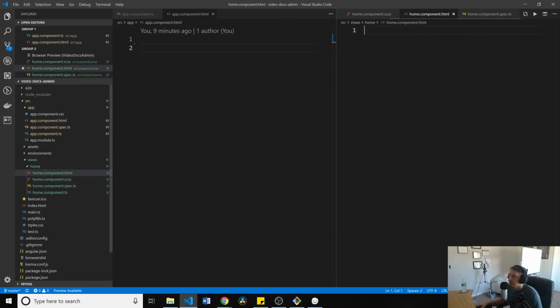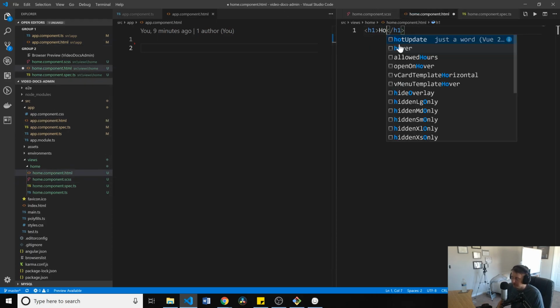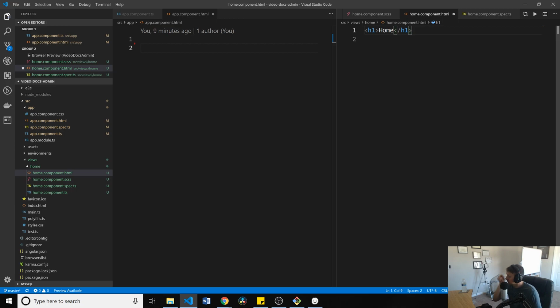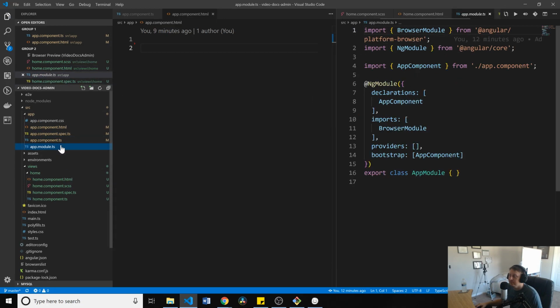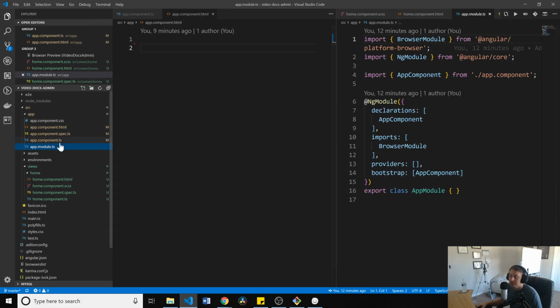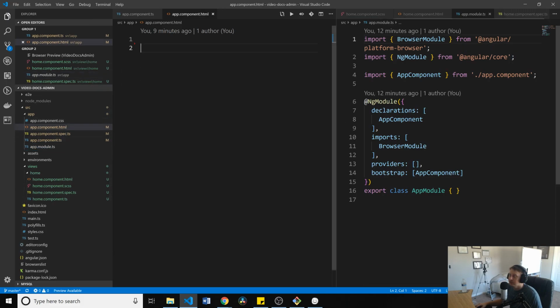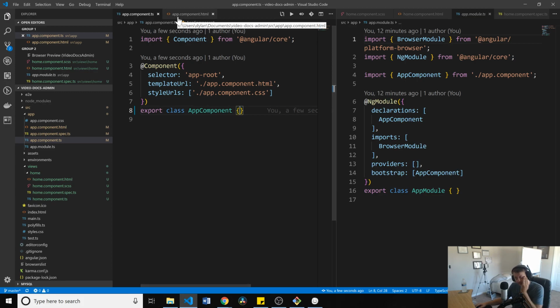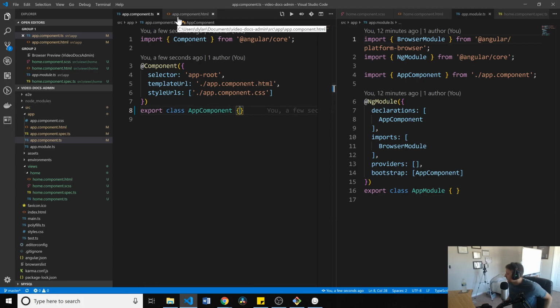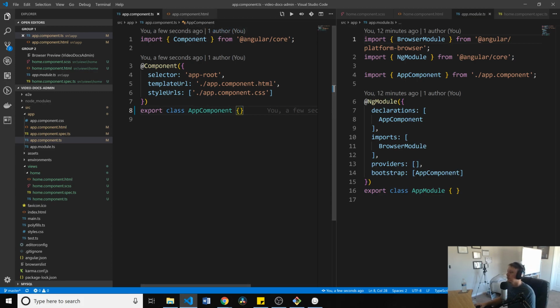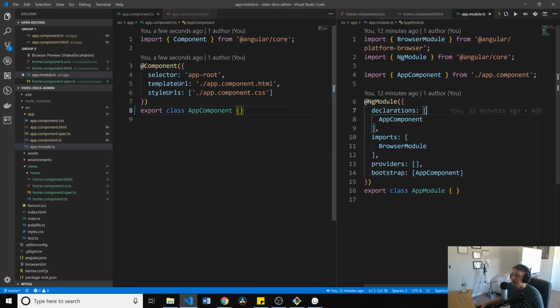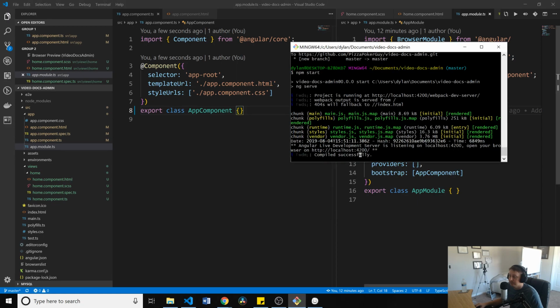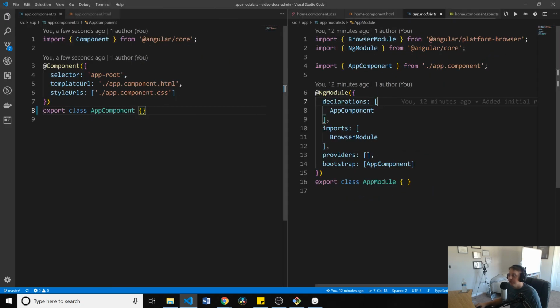All right, cool. So we have home component. Which one? All right, let's go ahead and we need to add the router module real quick.